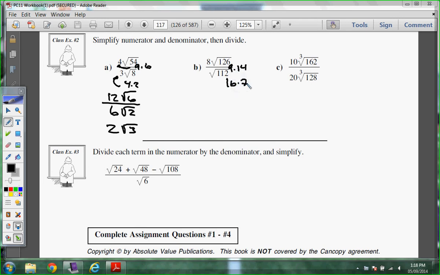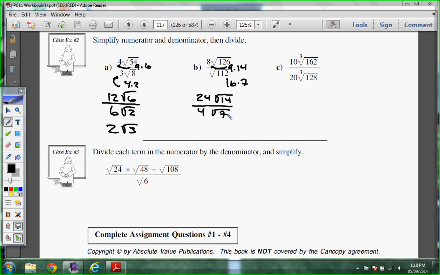And I am kind of going over finding the perfect squares faster, just because I'm giving you a lesson, you know how to do that. It might take you a little bit longer, but again, that's totally fine. All right, the 9 comes out as a 3, so it hits the 8. 24 root 14 is on top. 16 comes out as a 4. 4 root 7 on bottom.